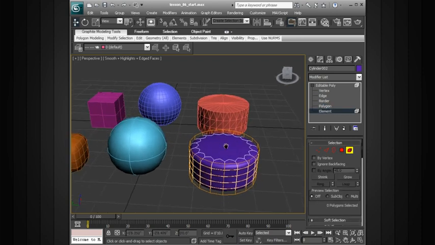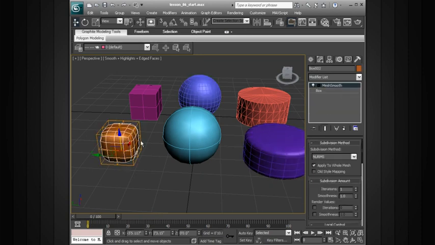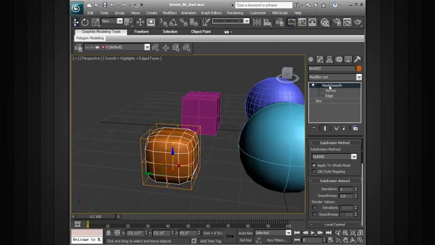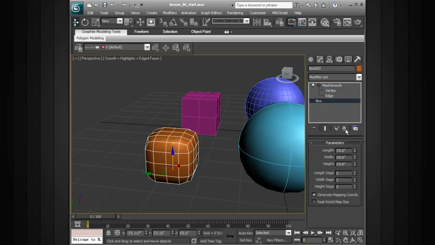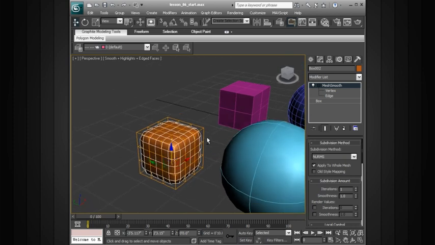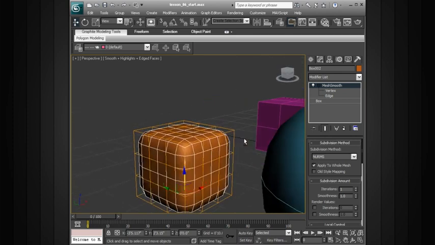So these polygons are going to have the same sub-objects available as the editable poly here on the sphere. Same thing goes for this. The mesh smooth, however, if you're accessing it through the mesh smooth modifier, which in this case is on top of a primitive box, gives us more flexibility because I can come in and change the values here. And you can see that the values change on the outer cube that's being used.